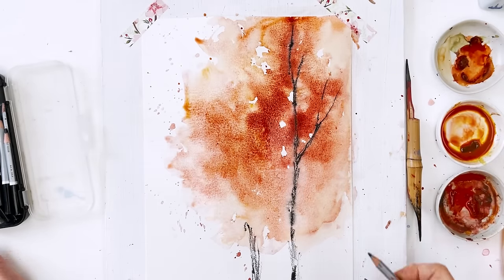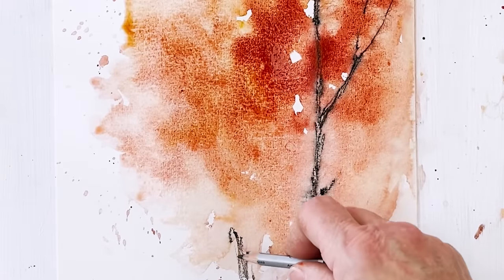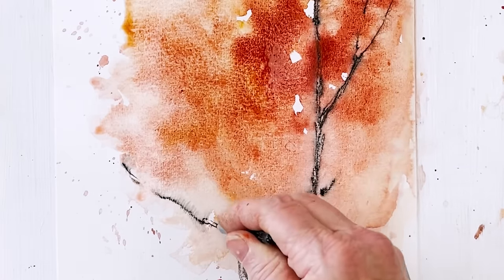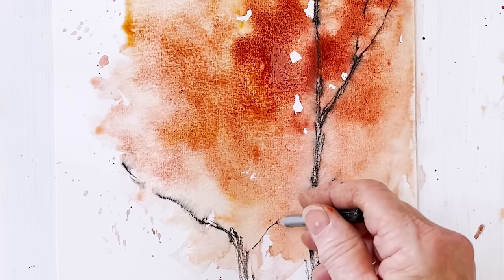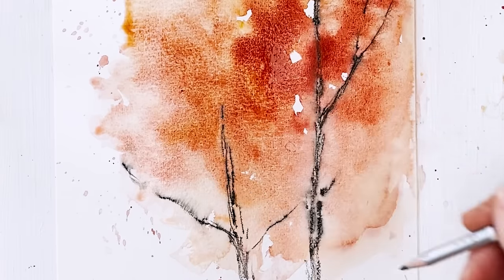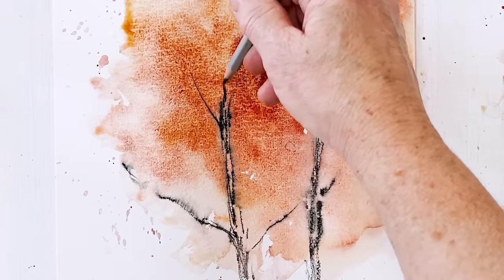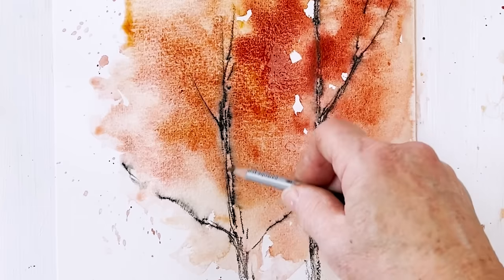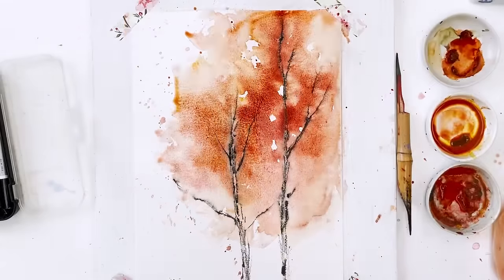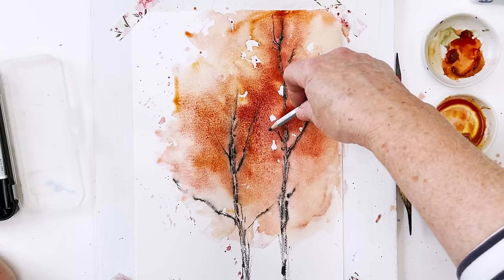And this is quite exciting to use because it does bleed out. No, that's not the right thing to say. I've been watching too much Law and Order again. It bleeds. It just bleeds. It doesn't bleed out, Diane. It bleeds and it makes interesting textures. So we might not even need to use the ink after all.